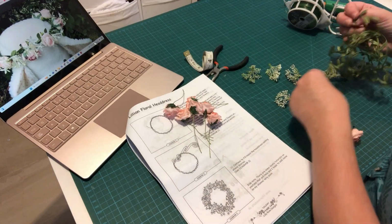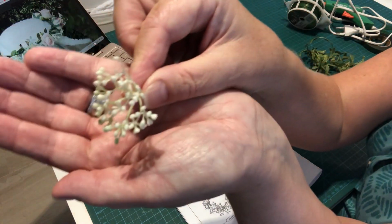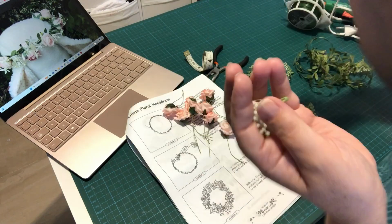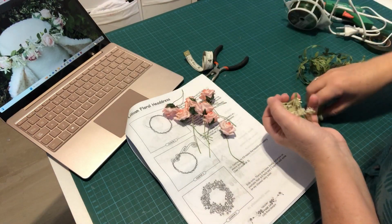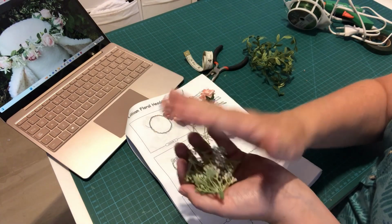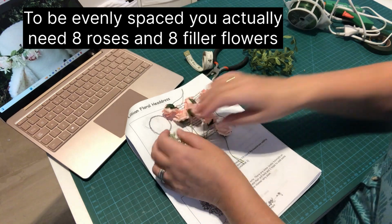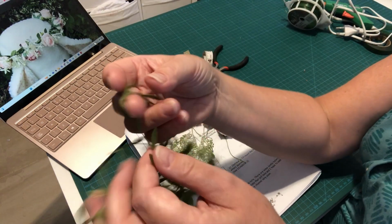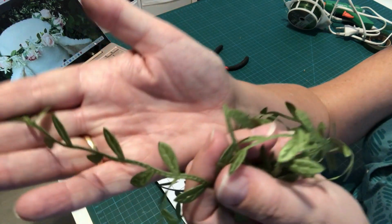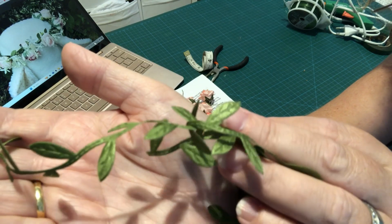There's then some bits of what looks a bit like gypsophila. I think that's how you pronounce it, which are these bits here. So these are all just plastic as well, though the other ones were silk roses. So I've got 1, 2, 3, 4, 5, 6, 7 of those. So 8 roses and 7 pieces of this white filler flower, I would call that. And then I've got this length of, it just looks like it's cut out of silk. There's no wire in it at all, but it's little green leaves. Let me hold it like that. That's probably how you can best see it. A little bit of a sheen to them.